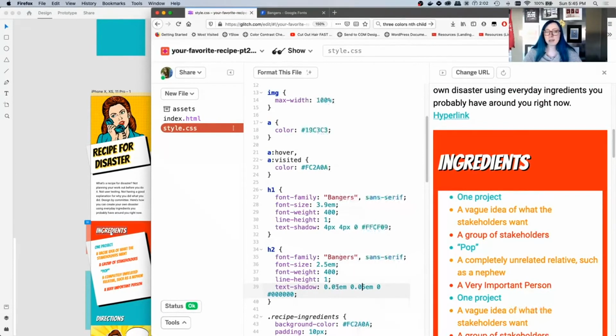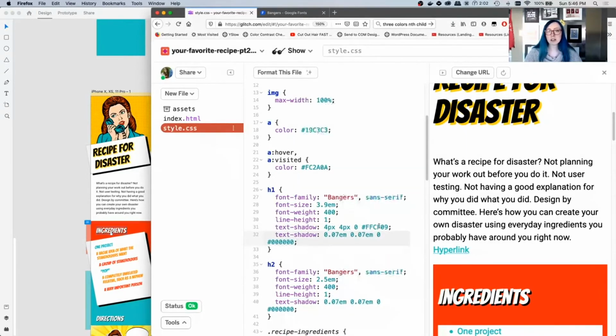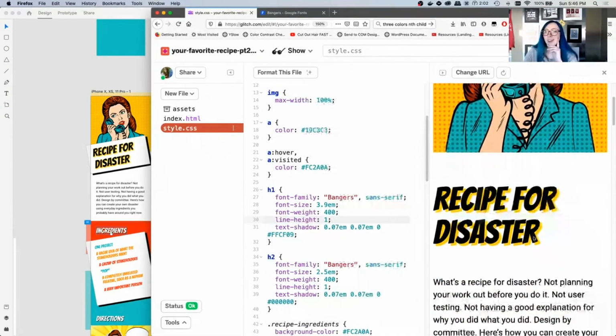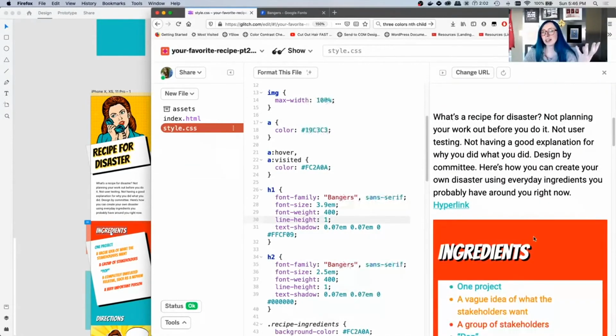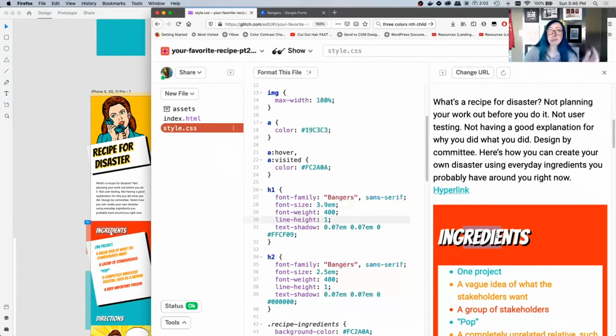The reason why you might want to do this is because you can have a really consistent treatment if you use these same text shadow values up here. So let's try this with our yellow. Oh, and now see how these shadows both have the same relationship to the text? They're both being scooted over by the same amount, even though they're different sizes. That's the beauty of not relying on pixel values.